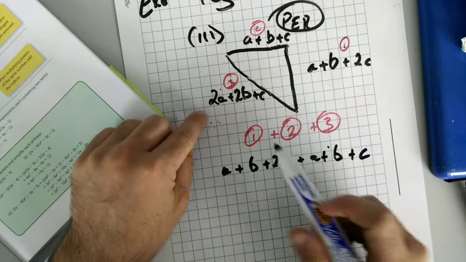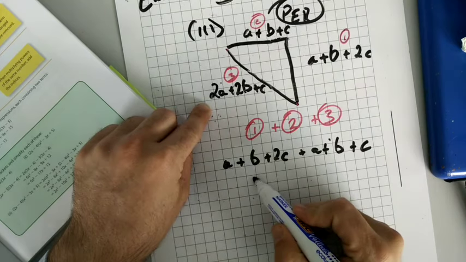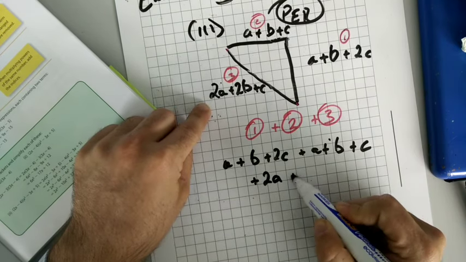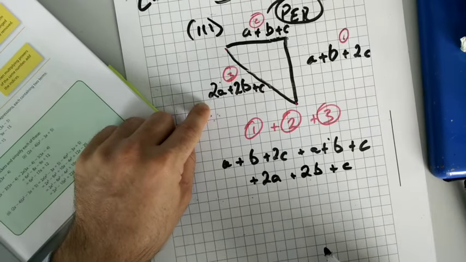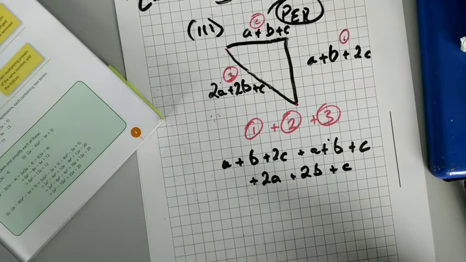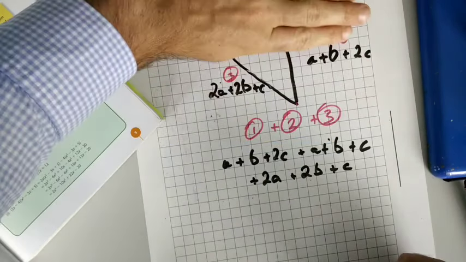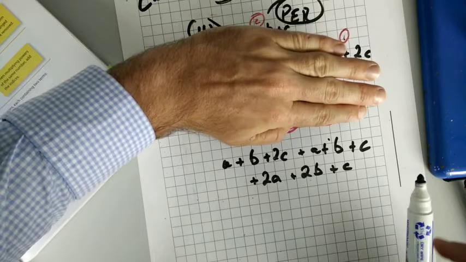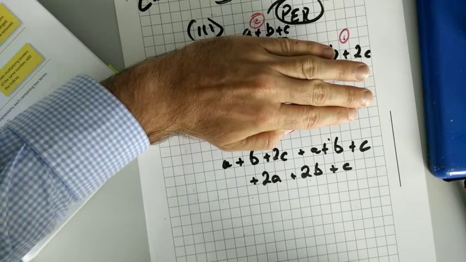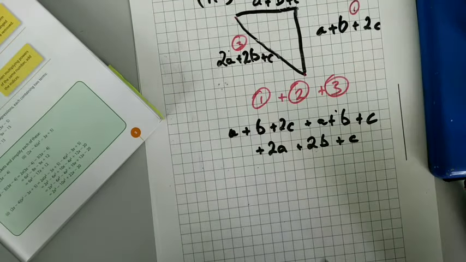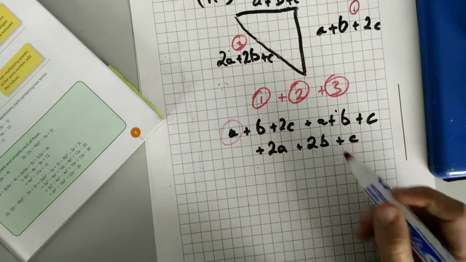And then we're going to add on the very last little bit. I'm going to write underneath because I'm running out a little bit of space. I'm going to add on plus 2A plus 2B plus C. Now, what do we have to do now? Well, actually, we can more or less ignore all of this section up here, because now if you look at this, all we have is an equation that we have to simplify. So we look at all our terms. I'm going to look at my A's first, because it always makes sense if we work alphabetically.